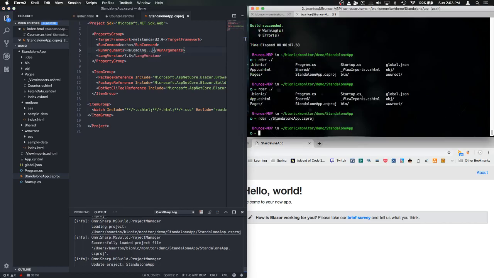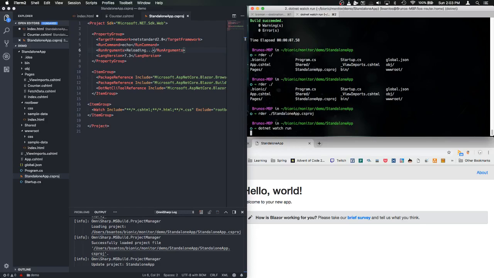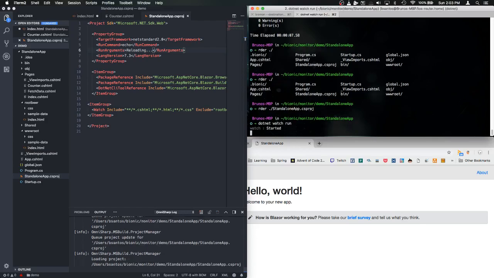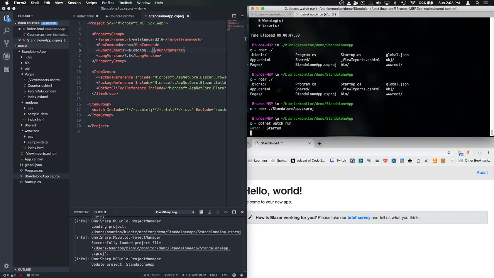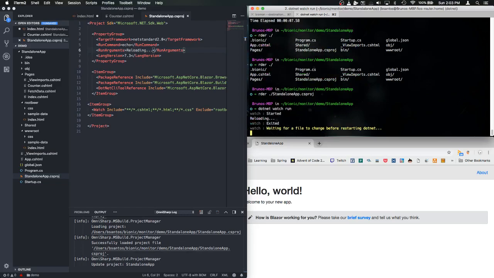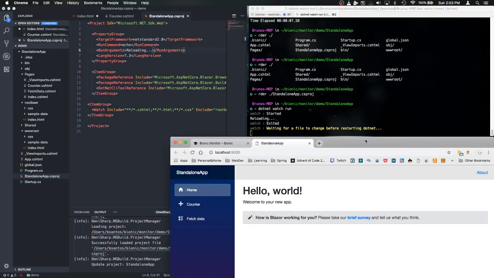All right. So now in here, we have our server running, our Bionic Monitor running, and reloading. And if we do .NET watch run, it's going to build and watch for changes on those files. But it's still not changing.